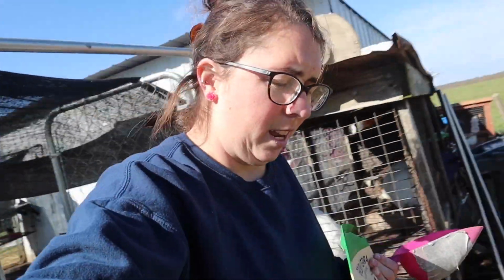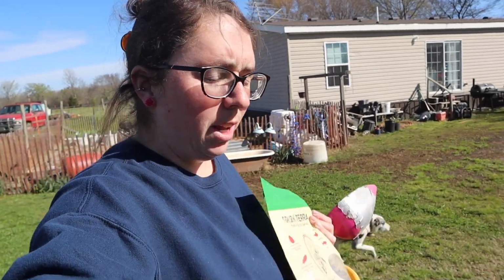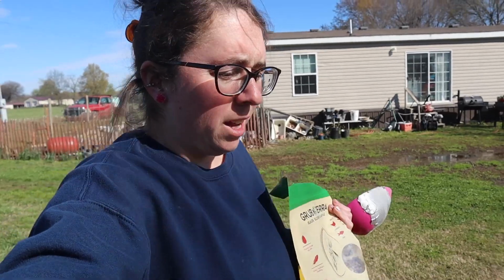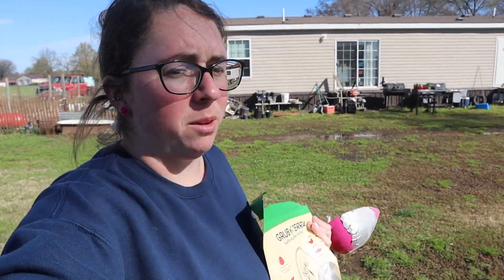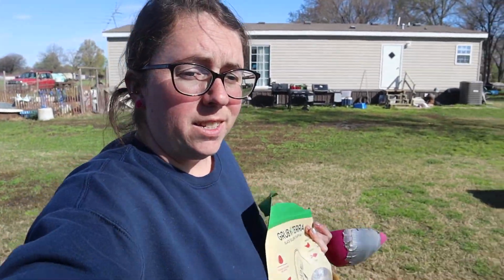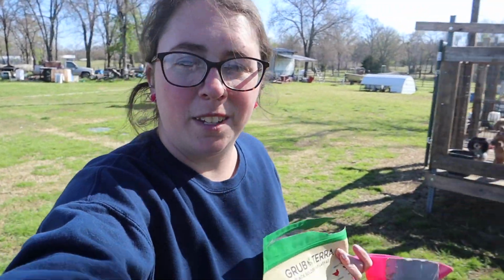Now, it's a product that all of my poultry seem to enjoy. The silkies, the chickens, the geese, the ducks, all of them, and the quail, they all seem to really enjoy it. It has a lot of good things for them, not just things they like, but things they benefit from. It is an all-natural product, which is most important, especially whenever you're trying to transition from such a processed type of feed regimen, which I still have to feed regular feed.